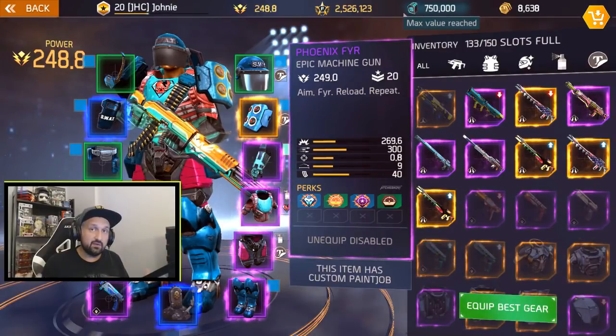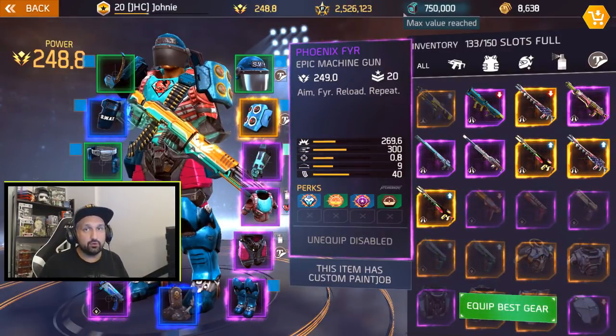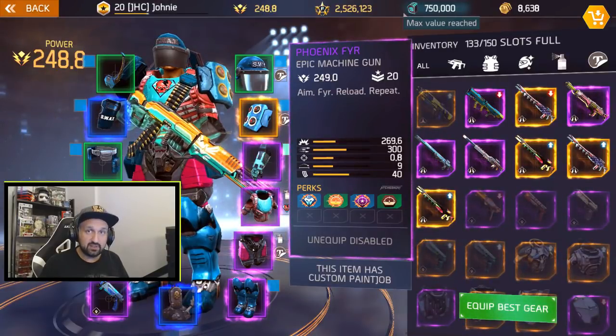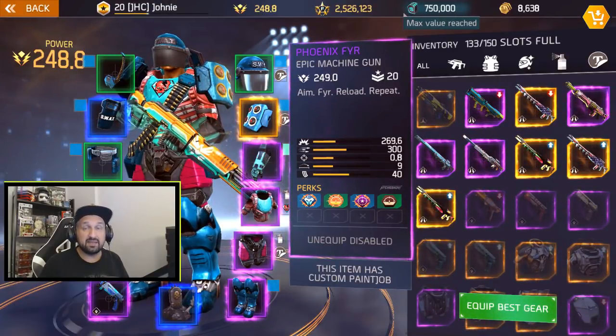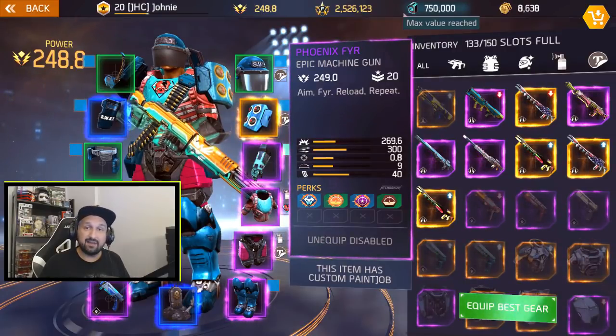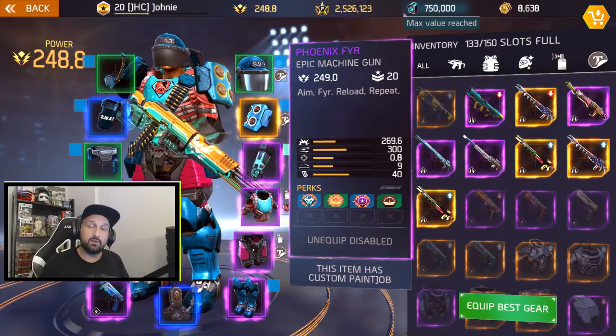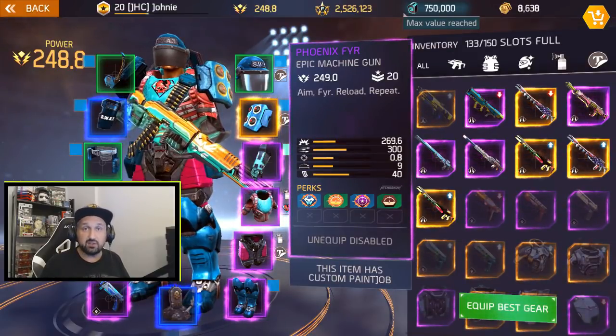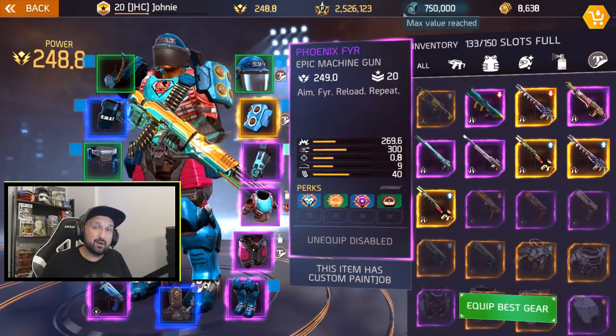So I would say if you have both, it's gonna come down to the perks. Check your perks and see which one has the best perks, and you are gonna use the one with the best perks. That would make sense. If you have extra damage on one of the two, or if you have extra fire rate on one of the two, it's gonna end up dealing more damage faster. Overall, it's a very nice machine gun.